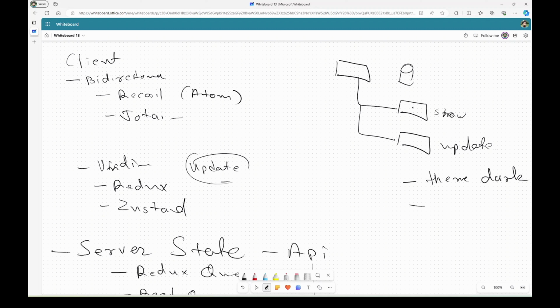Now I have another opinion on that. So let's say you chose the default theme is light, and you choose the dark theme. You like the dark theme.